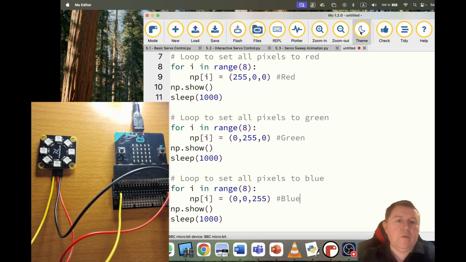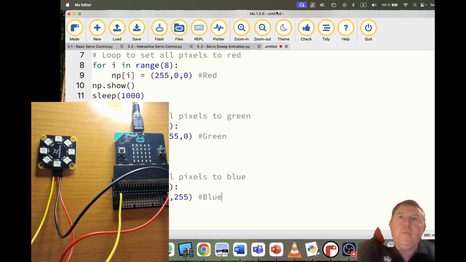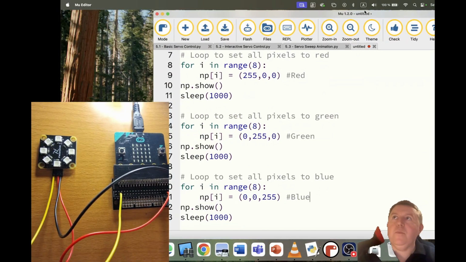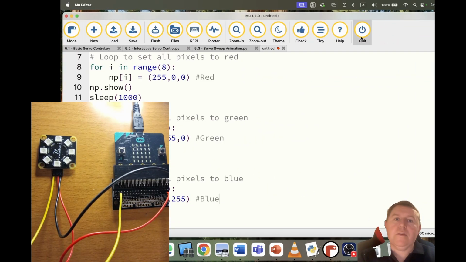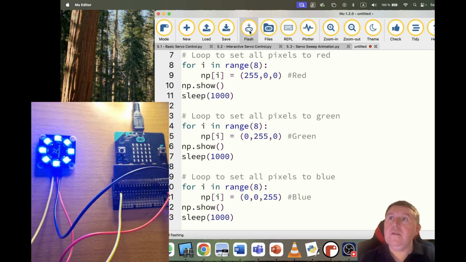Okay, so on your computer, at the bottom right-hand corner, it should say micro:bit connected. Press flash on here, and you should see it flashing about the back here, and then we should hopefully have some code on there. There we go, and it works.